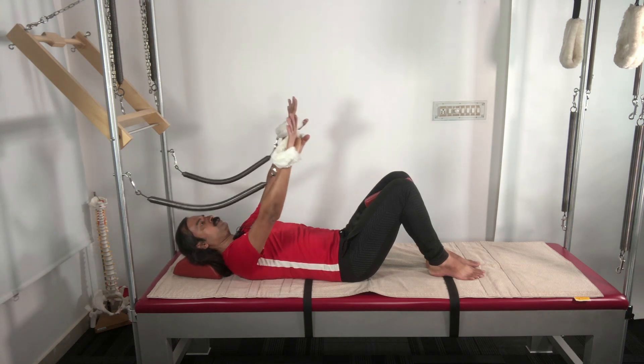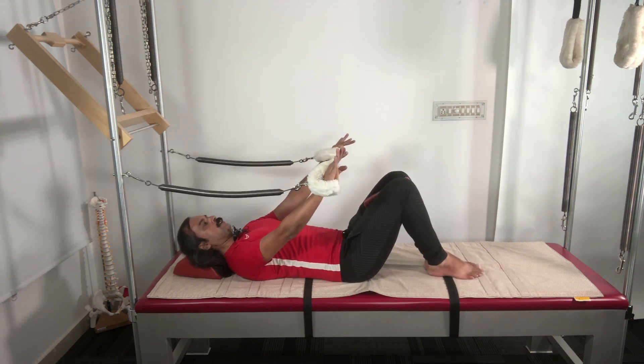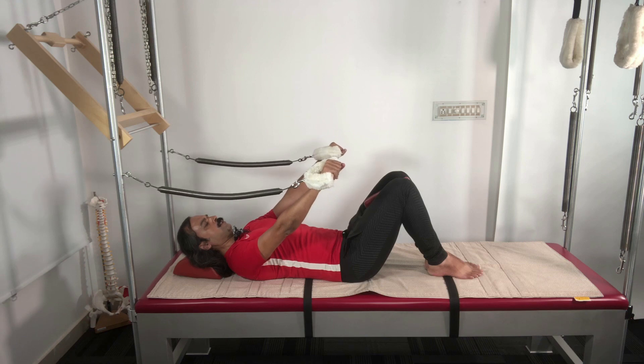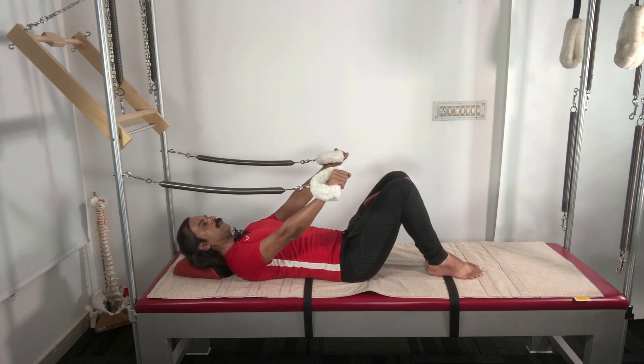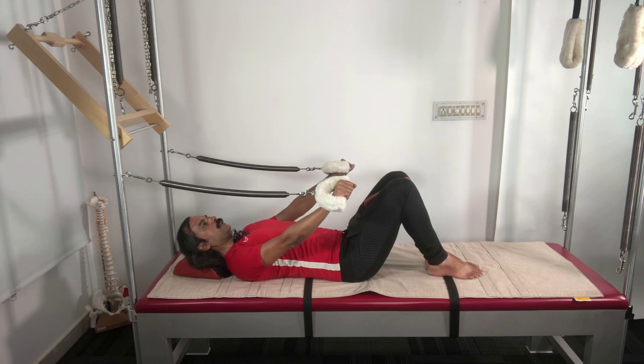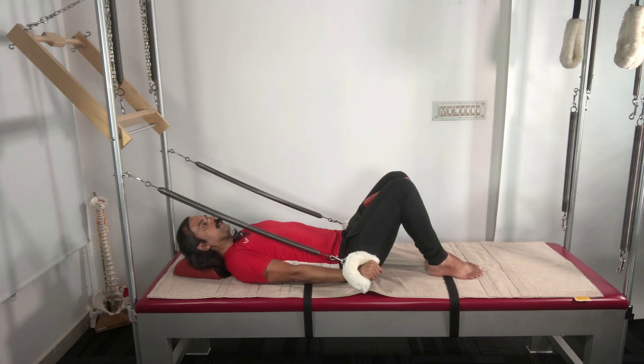The first movement is to just lift the hands up. The wrist is long and the handle is parallel to the floor. Without forcing it with arm strength, think about the hands coming from all the way down on the back — imagine moving the hands from all the way down on the back — and lower the hands down fully without popping the chest.